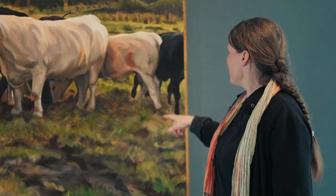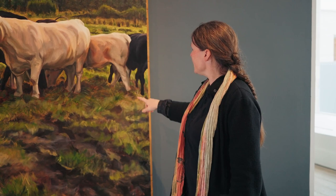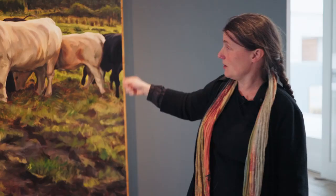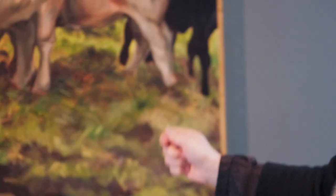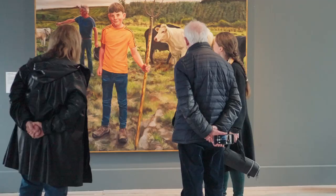First was making the stretcher — I made it up, then stretched the linen, sized the linen, and gave it a number of coats of gesso with a palette knife. Then I put a mid-tone onto it — I use acrylic watered down, translucent, burnt sienna. Then I drew it out. I didn't have information for some bits, so I invented these rocks to give lines of perspective. I draw with a paintbrush, not pencil — straight paint, slightly darker colour.